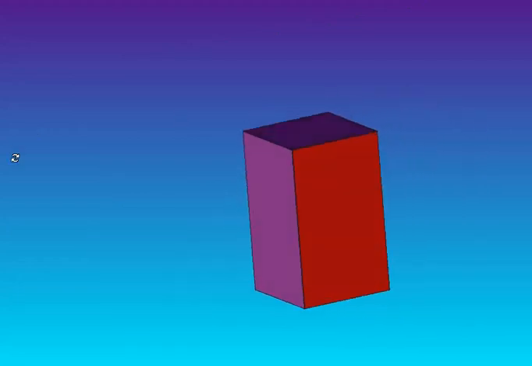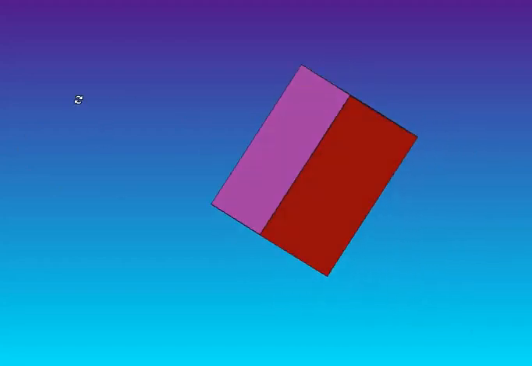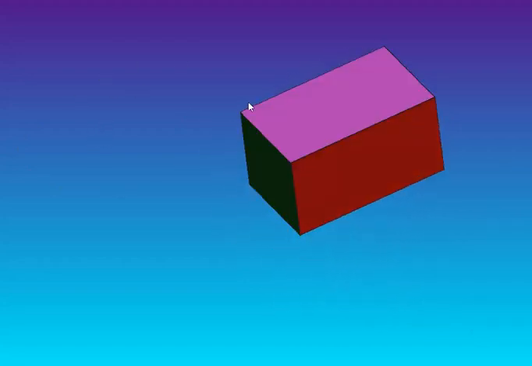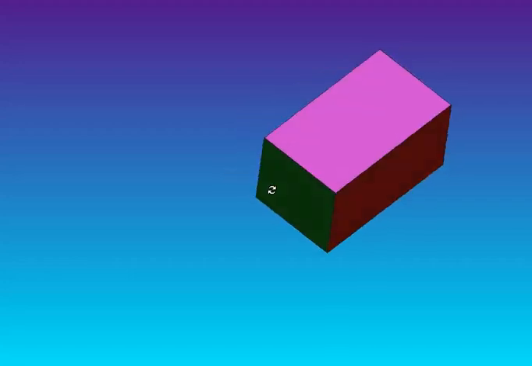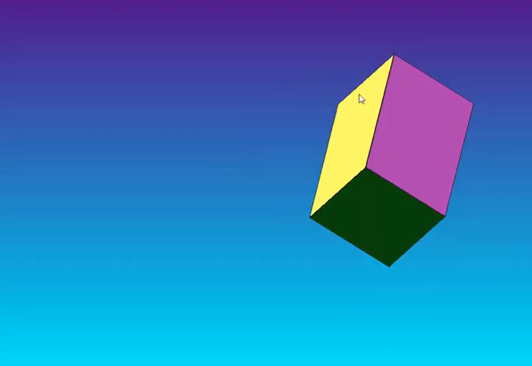Outer body of the solid is always visible, anything you're going to tilt. So this is nothing but the outer boundary. At any angle, there will be no hidden lines. So this is the outer boundary, outer boundary, outer boundary, and this is the outer boundary.